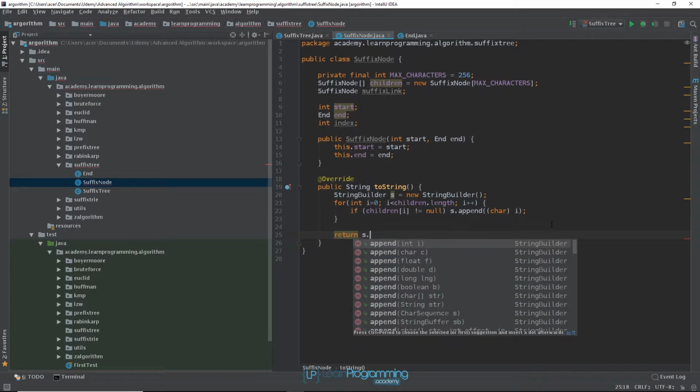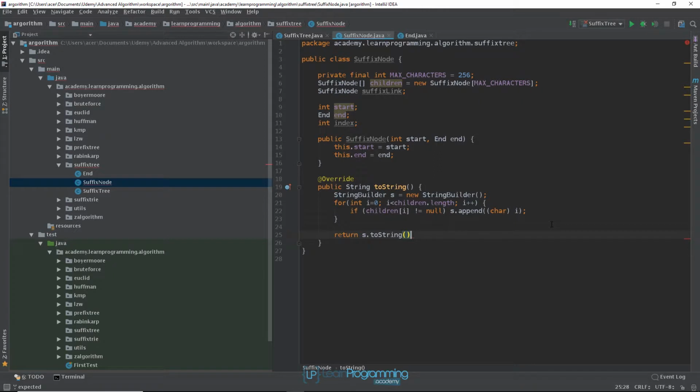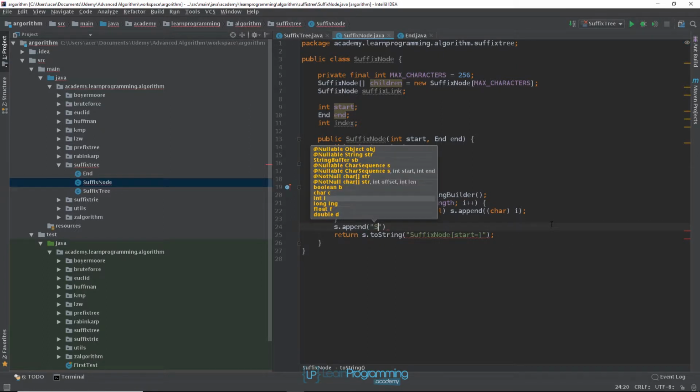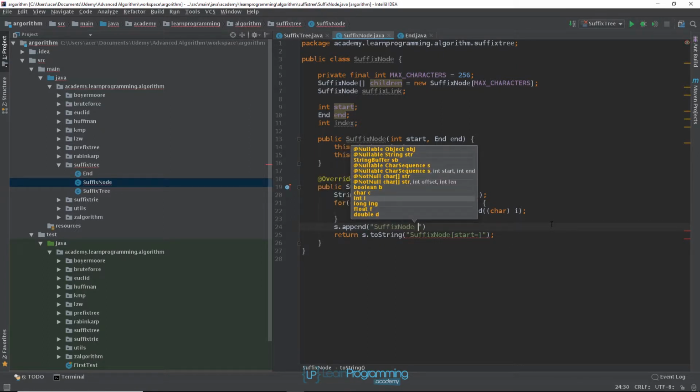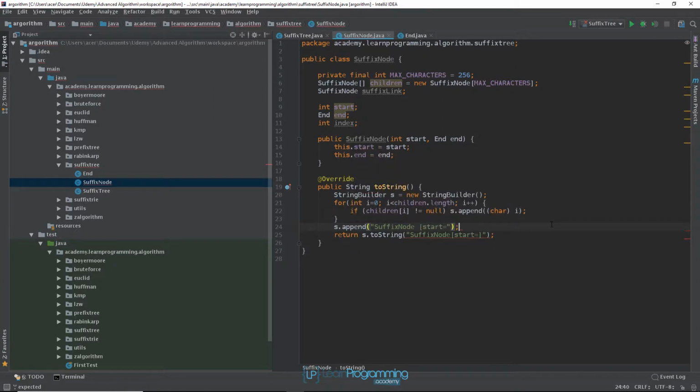And now I'm going to just print whatever we want in here. So let's say suffix node, and here we can say start equals. Actually, I'm going to append suffix node start equals, and s.toString.